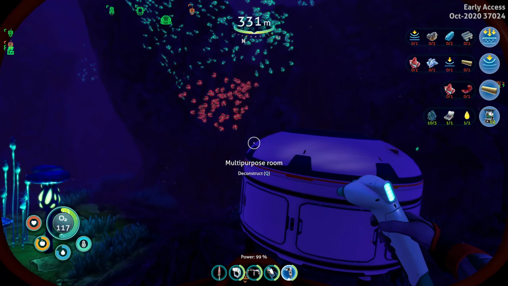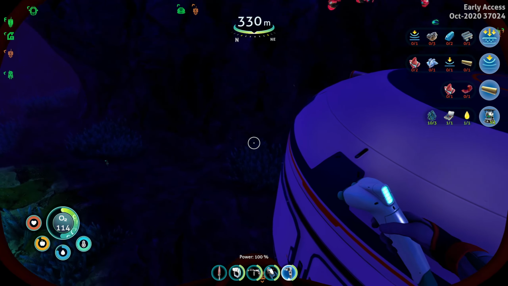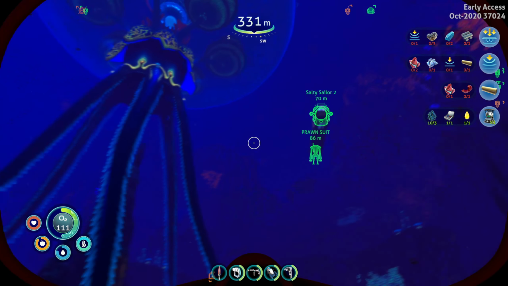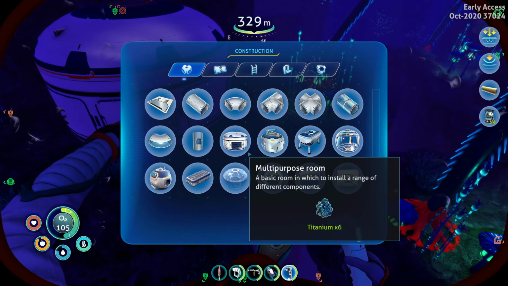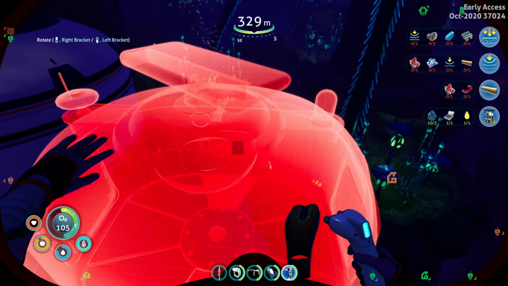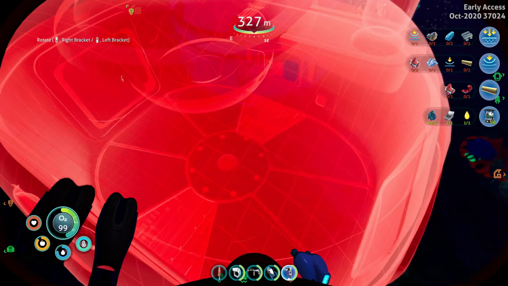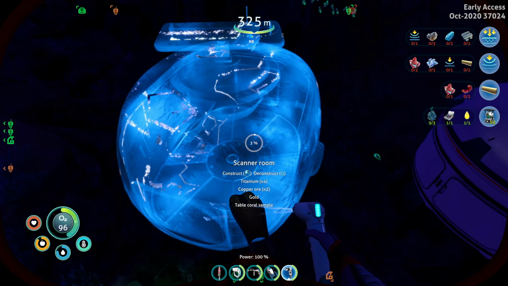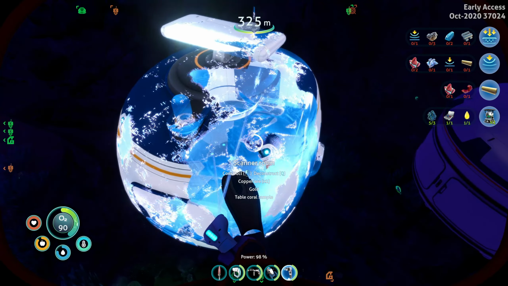Oh, something's nearby. This doesn't sound good. Oh, it's one of them beasties. Right, let's see where we can get the scanner then. It won't let me put it there. Well, I suppose we could build a scanner there then. See if I can attach them.